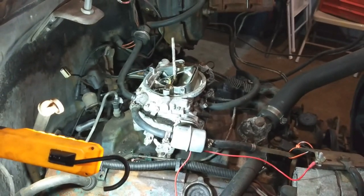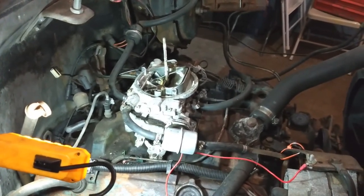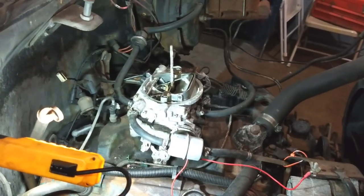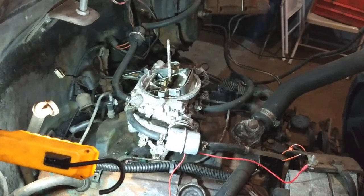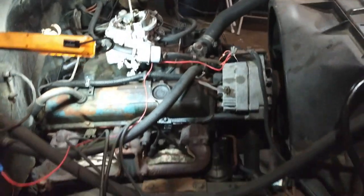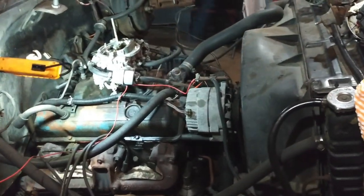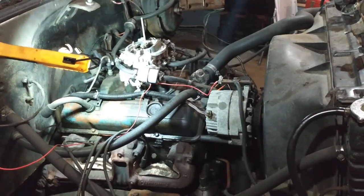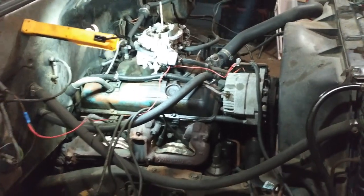And so I had it parked in the backyard, and last time I went to move it around to get it in the garage before winter here, it barely ran. I mean, you could watch the video. I believe it's called Suburban Starts Up Angry or something along those lines, and it was angry. It was popping and farting out the pipes.